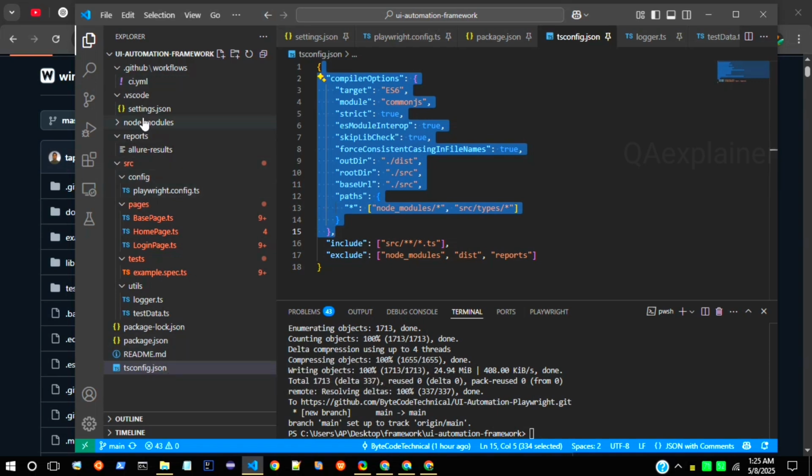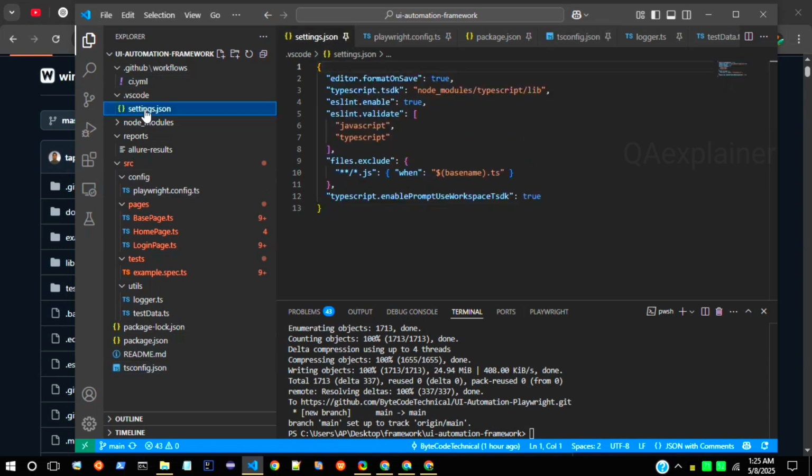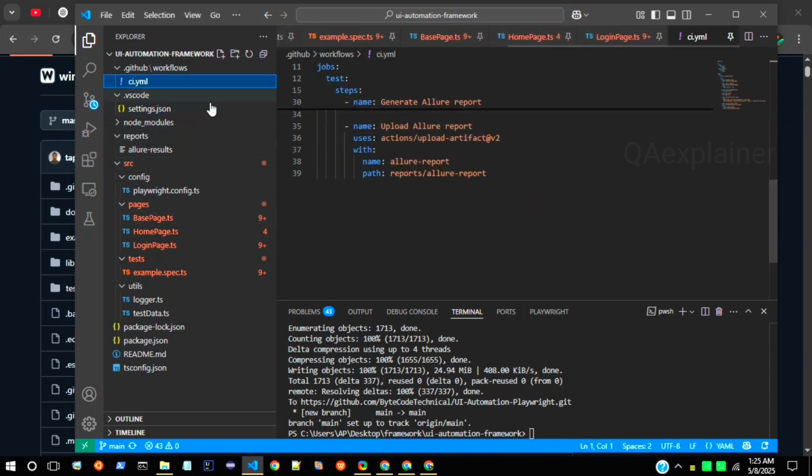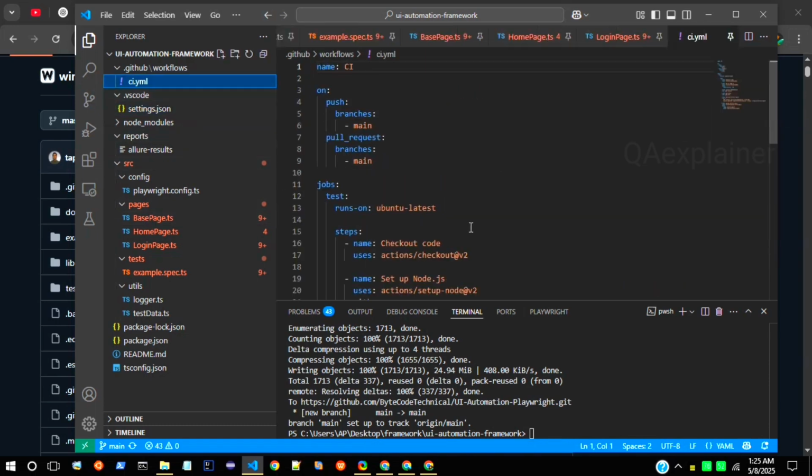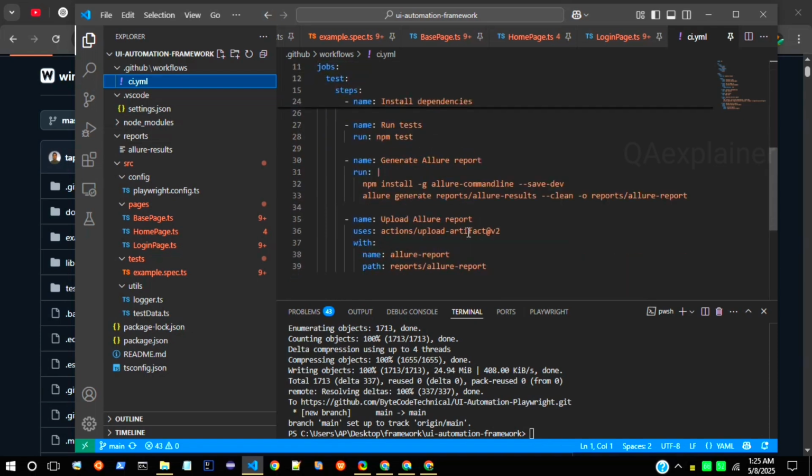Here our main code has started. The settings.json is our VS Code settings. Here I have made some changes, but not deep level changes. Now ci.yml is our workflow, which I have added here.